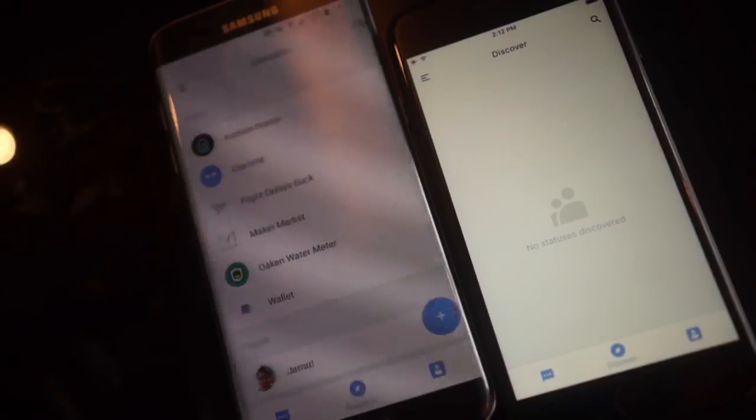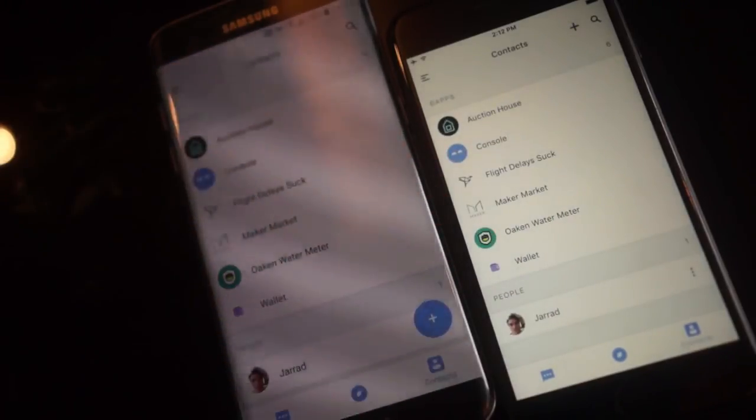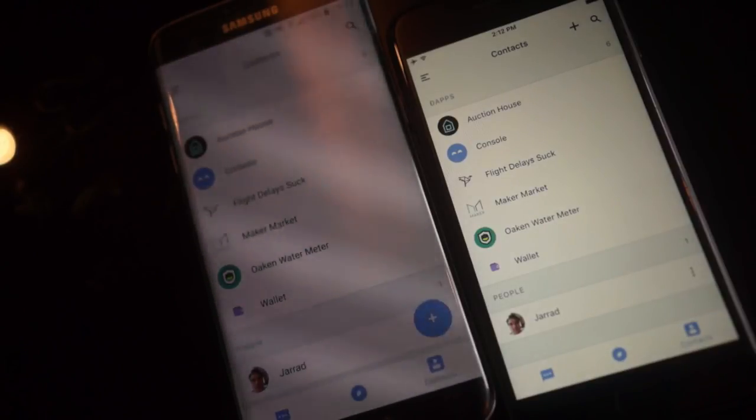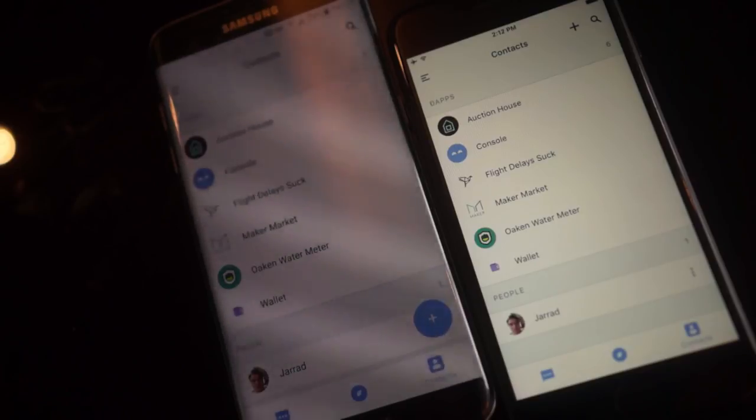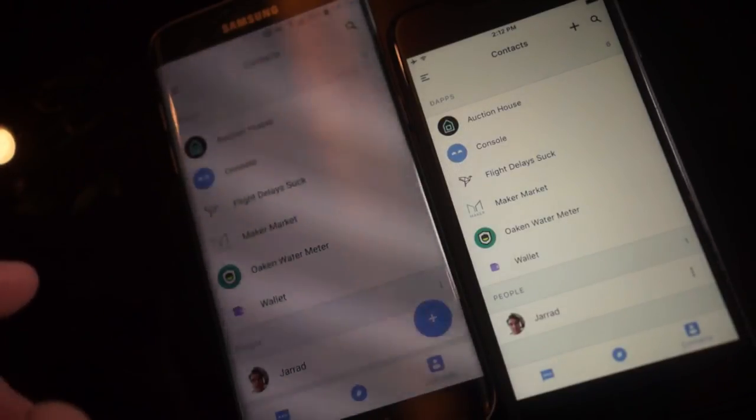Swipe over here to Discover. At the moment, we haven't found any Discover, and it won't be in this video. And the contacts page is pre-populated with a couple of default dApps. If you're a dApp developer, ping me or submit a pull request to add the dApp, and we're happy to put it in. Just needs to be with Ropsten. There is also this Jared contact if you'd like to chat with me in Status as well, assuming I'm online.